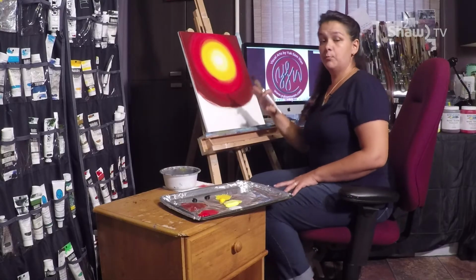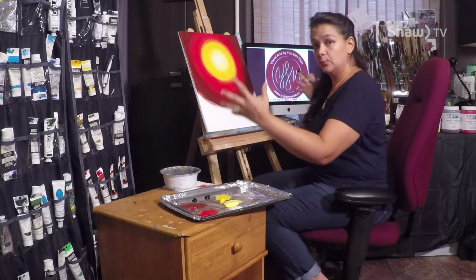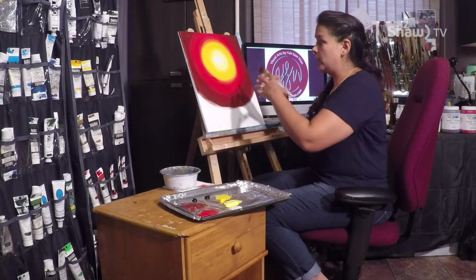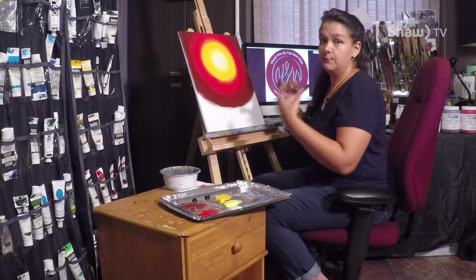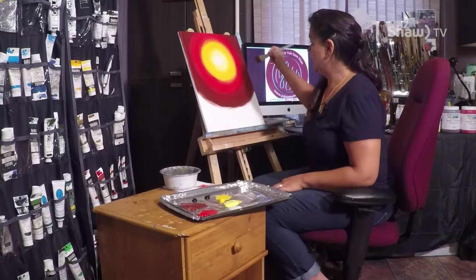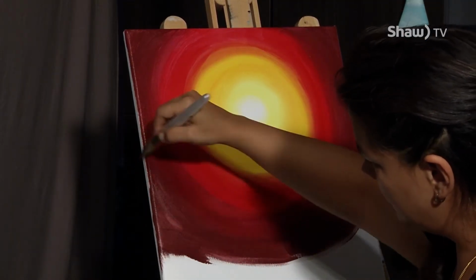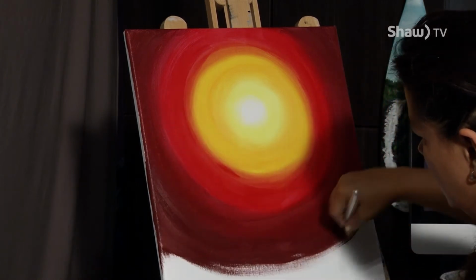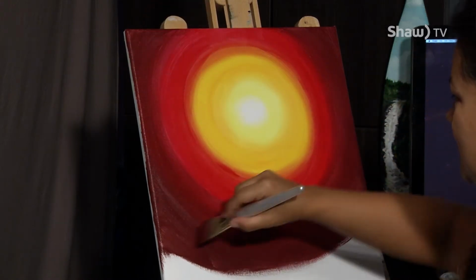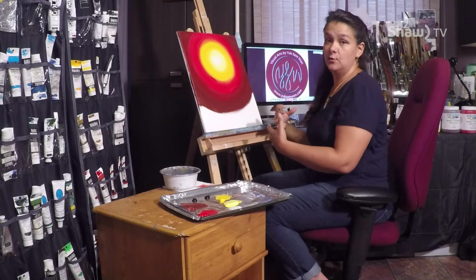So you can do this with pretty much any color. If you did it with the white going out into a darker blue, you can do it with the greens or the purples, and it will give you that same effect of the different kinds of sunsets you can get, or sunrises or skylines. So now I'm just going to fill in a little bit more at the bottom here with the maroon. And then, as simple as that, you can have a really nice background for any type of picture that you wanted to put on there.